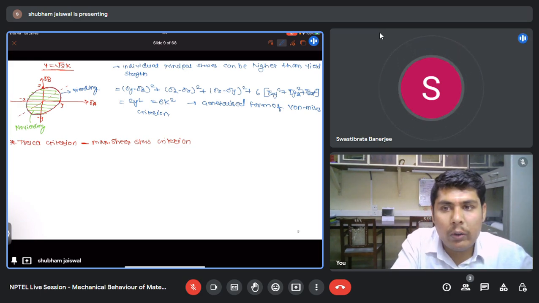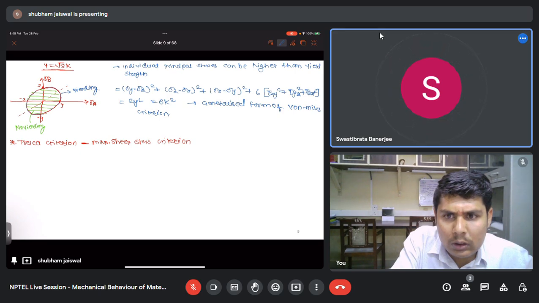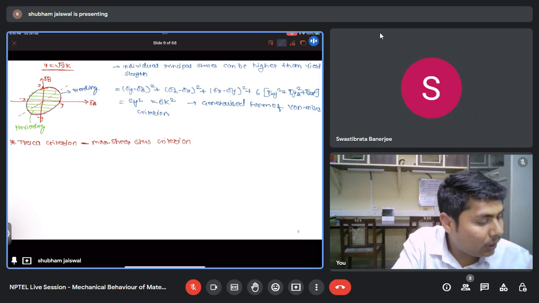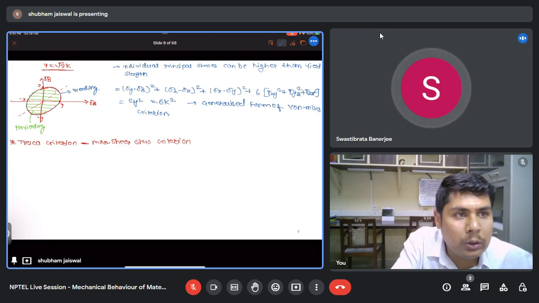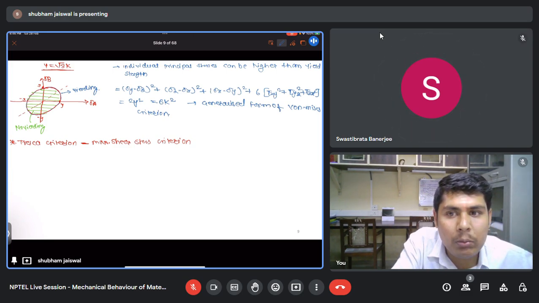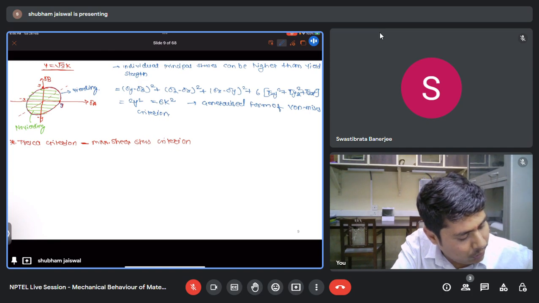But sir, what is del A and del B, and what is the measurement of the y? Just putting on the x-axis and the y-axis. That is not del, that is sigma. So that is sigma A and sigma B. Instead of assuming sigma 1, sigma 2, sigma 3, I am assuming sigma A, sigma B, and sigma C. And that y is nothing but the yield strength of the material.